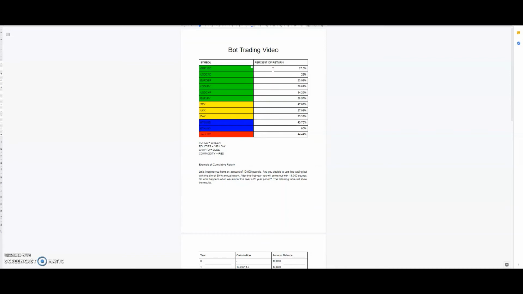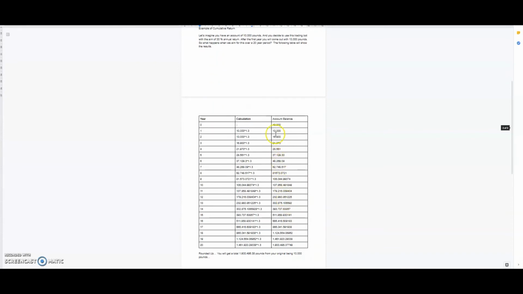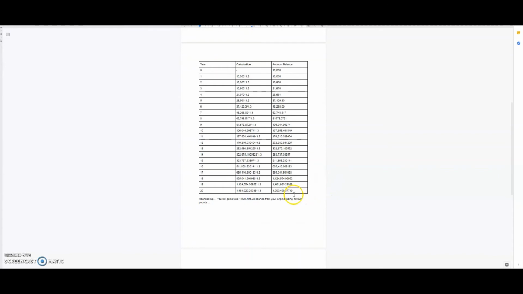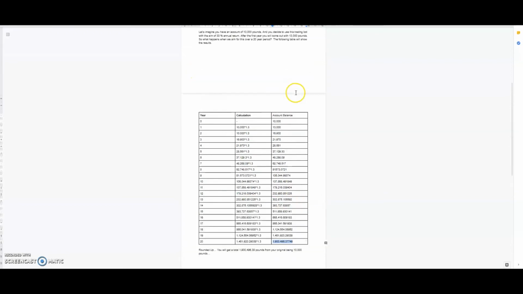I'll go through an example down here, where I use a 10,000 account balance, and over a 20-year period, that 10k, here's all the calculations if you really want to check, you come out with £1,900,496 and 38p, which is quite good without doing anything, in my opinion.